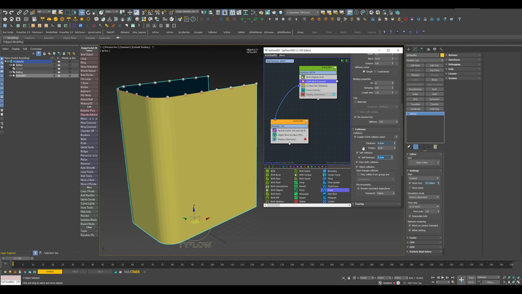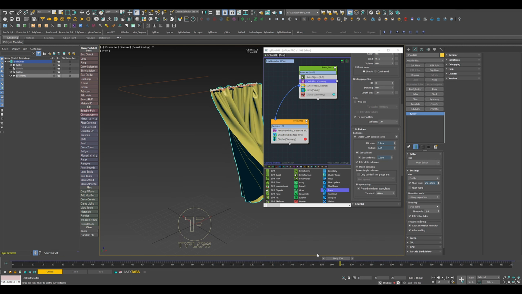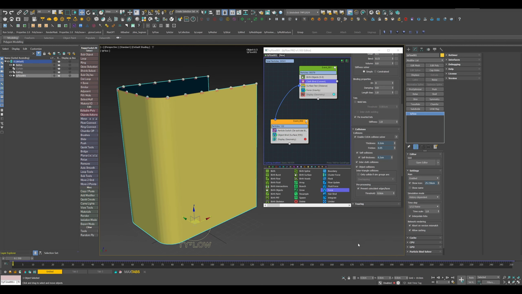But for this example, I'm going to use CUDA, which makes the stuff much easier to deal with, and the results are really accurate. So it's really nice to have that feature. Now let me bring down the friction to 0.05, so we don't need it that high, and run the simulation again and see what we get this time. There we go. Now the simulation is done and it worked pretty well. So let me just run it. That's what we get.